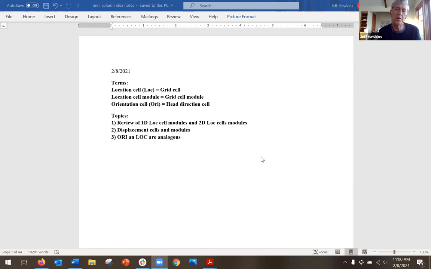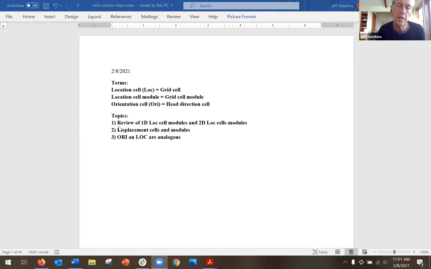I just thought I'd clarify some terminology. I was afraid people might get confused by this. The most guilty party perhaps of all, when we talk about grid cells and head direction cells and place cells, those are all cells that are in the hippocampus or the entorhinal cortex, non-cortical areas. But we're talking about things in the cortex, and we think there are equivalent cells in the cortex. So instead of grid cell, I'll often call it a location cell, and instead of a head direction cell, I'll call it orientation. And we've used these terms a lot. Unfortunately, in my personal writing, I go back and forth between these all the time. So if I say location cell, I mean a grid cell. If I say a location module, I mean it's the same as a grid cell module, but in the cortex. If I say an orientation cell or an orientation module, that's the same as a head direction cell. So that's a bit of a nomenclature issue.